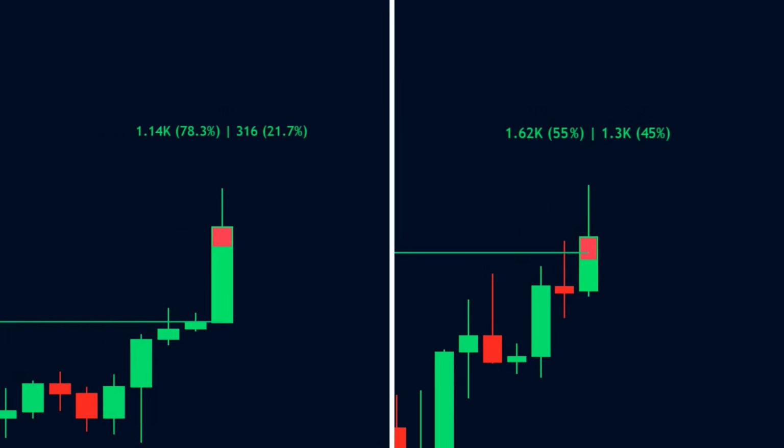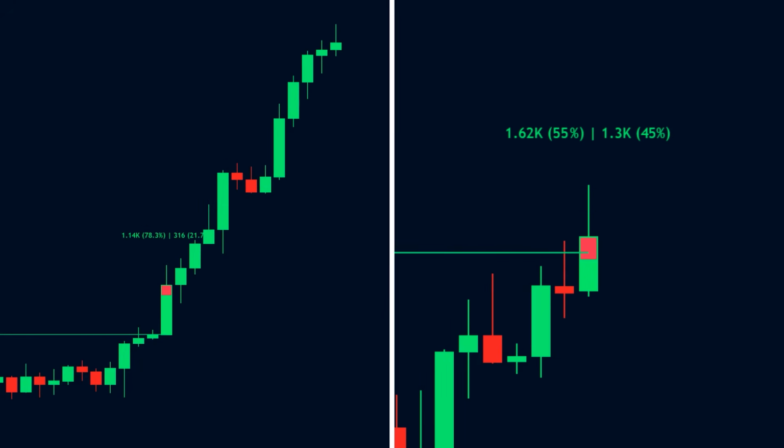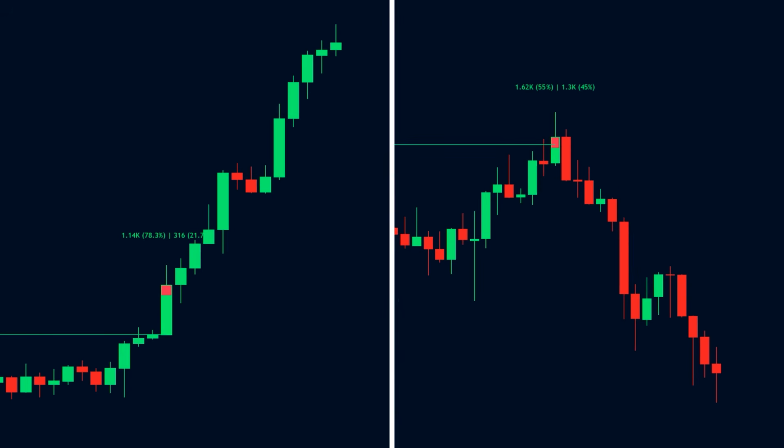Structurally, both candles broke a level, but internally they are completely different. This is the difference between price-based breakout logic and participation-based breakout logic. A strong breakout often continues. A mixed breakout is more likely to stall, retest, or even fail. Of course, that doesn't mean dominance guarantees continuation, but it provides critical context that price alone cannot show.